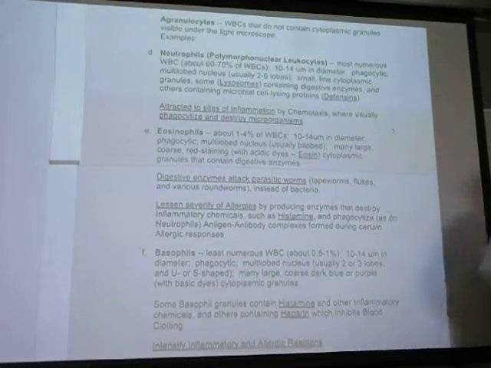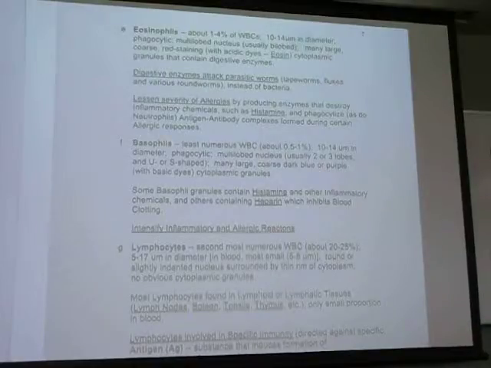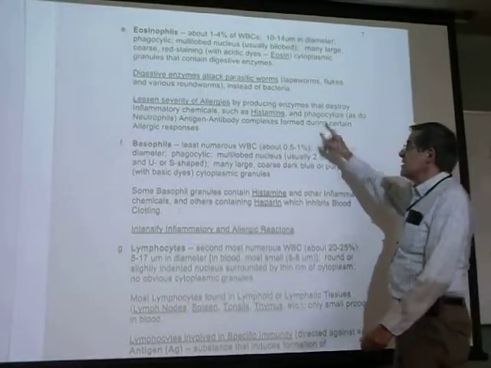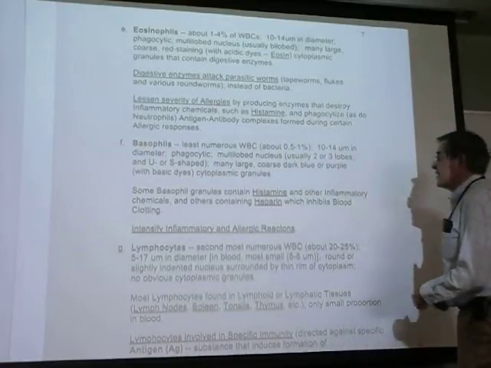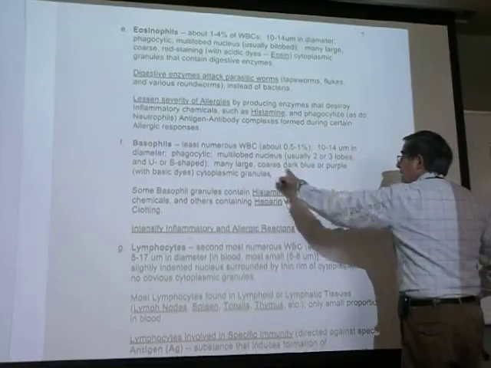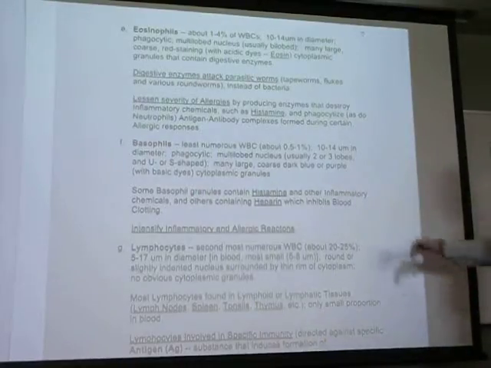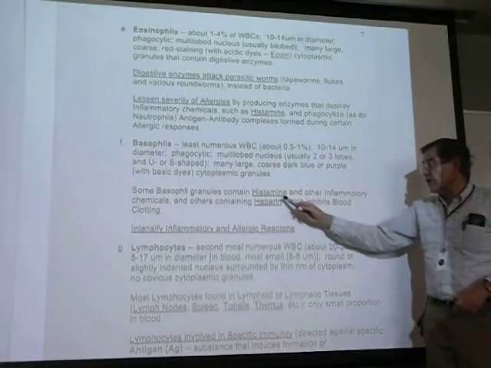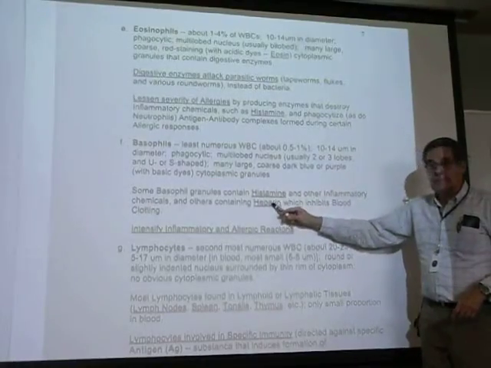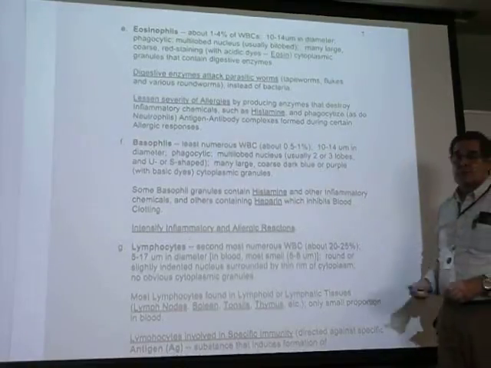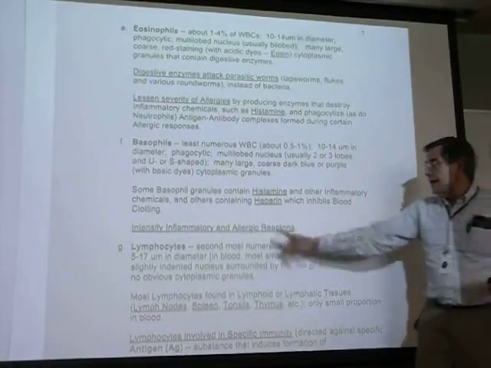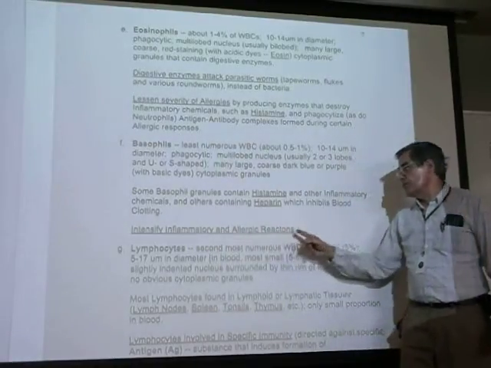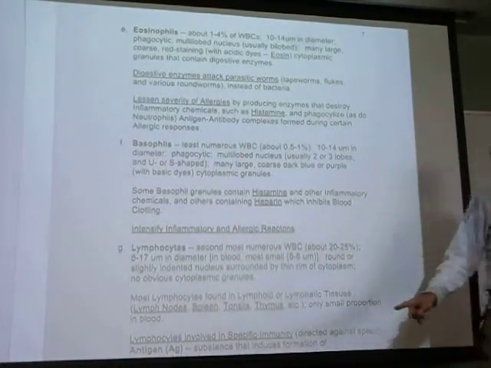Basophils are the third type of granulocyte. And they are not phagocytic. But what they do basically, and again, they're about the same size as the eosinophils and neutrophils. Again, usually a bilobed nucleus. And again, large granules of cytoplasm tend to be purple or dark blue instead of red. They contain in their granules histamine, heparin, and various inflammatory chemicals. And when they release these, of course, what does that do? It intensifies inflammation and contributes to allergies, or allergic reactions.